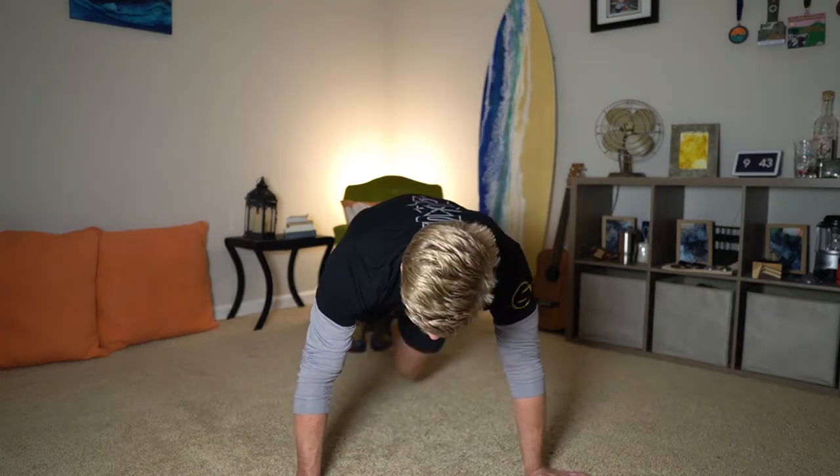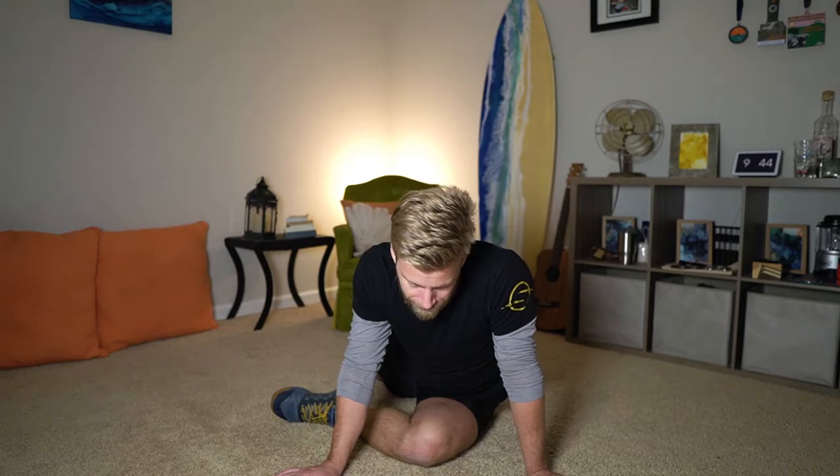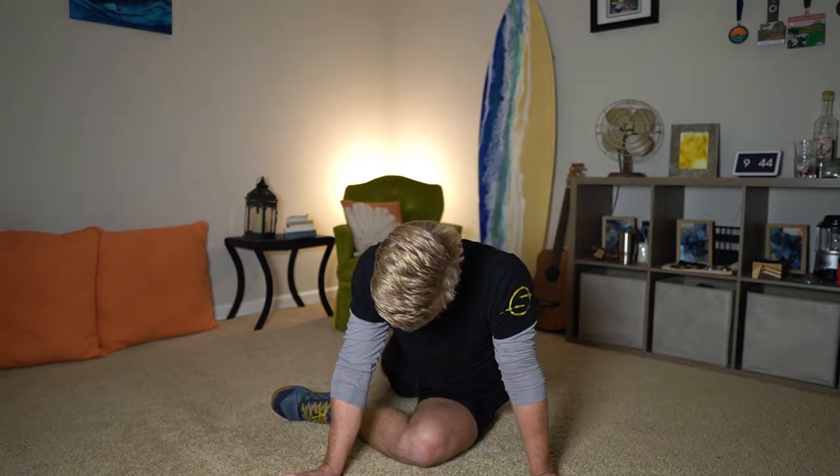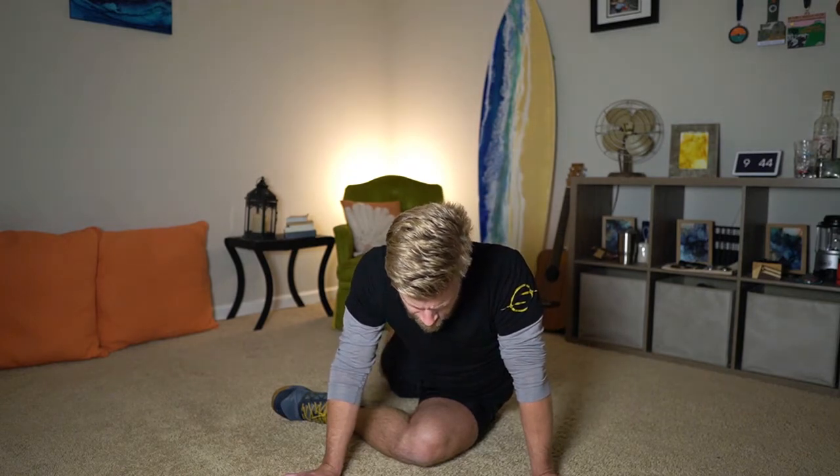All right, let's change sides. Other knee in front, just under 90 degrees. Try to rotate that back leg in to square up over top of your front leg. Let's lean in. I'm embarrassed by my mobility right now — my tight glutes have been getting a lot of work in the gym: lunges, squatting, sumo stance stuff, monster walks, and hip thrusts. I've not been doing my due diligence to keep them mobile. Lucky enough, we can fix that with a little consistency and a little bit of showing up every day. We can do this.